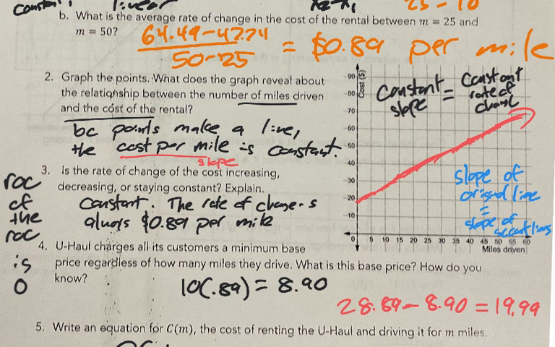Because what am I measuring with all of these lines? I'm measuring rates of change. Either the average over 2 points or the instantaneous over a single point. But this had a constant rate of change, meaning the secant line and the tangent line are all the same line everywhere. So the slope of the original line equals the slope of secant lines, which equals the slope of tangent lines, everywhere.